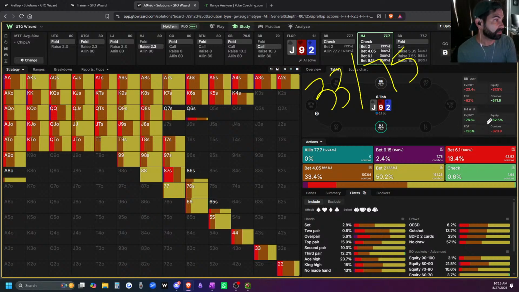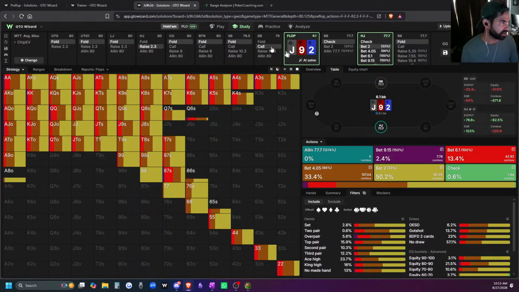This board is too favorable for you. If you look here, the range equity against the big blind's equity is 62% versus 37%. The pot should be growing with every part of your range. You're going to have extremely profitable bluffs on the turn. So you want to add money. The pot should be growing. And then we'll just figure out how to play some random turn cards.